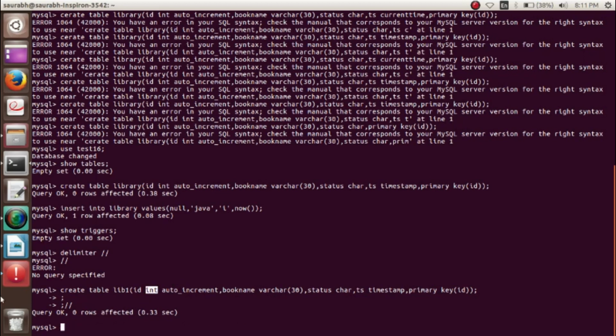As I've created this table and it is empty right now, let me create a trigger for that. Create trigger, and the trigger name which is TI, trigger on insert, and I want it to execute after insert.